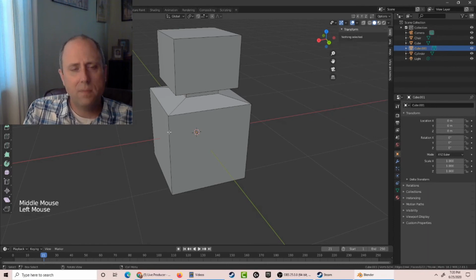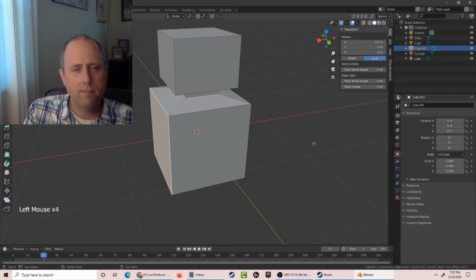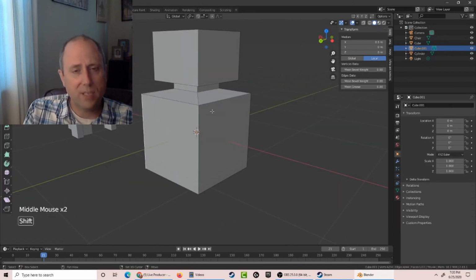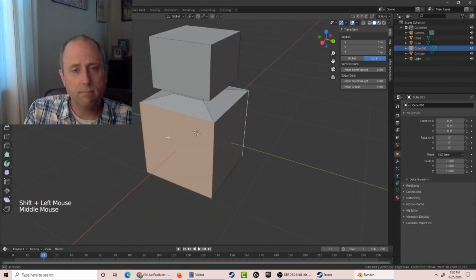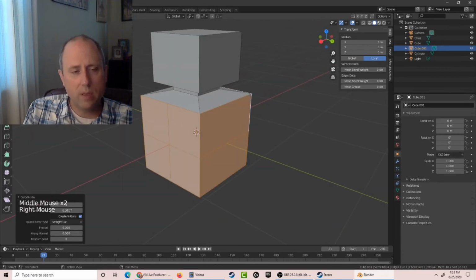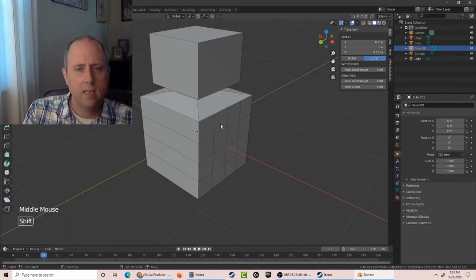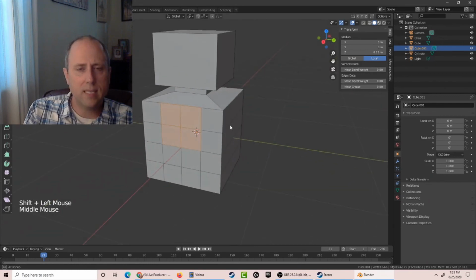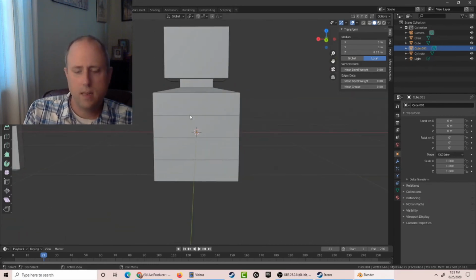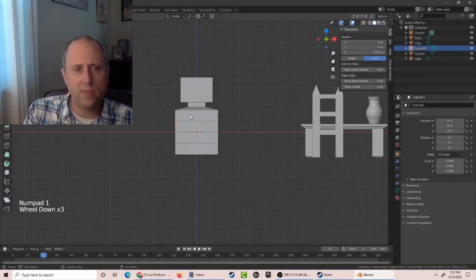To add in the arms, let's go back to face select mode. Select the face on one side. Select the face on the other side by pressing Shift and click. We right-click, and this time we will use subdivide. So I'm going to subdivide it 3 times, I guess. And now with the arms on one side, I'm going to select them in the middle here. Select these squares in the middle on this side. So I got both squares selected on each side. I'm going to press 1 to look at it in the front view.